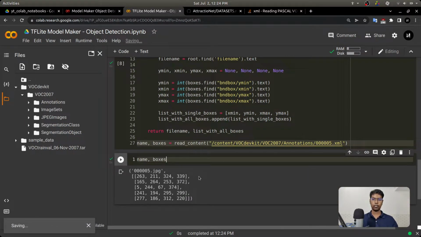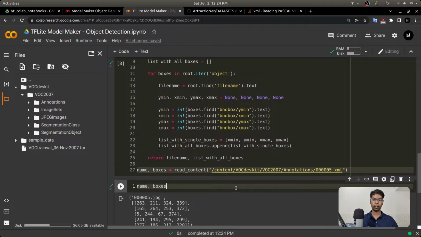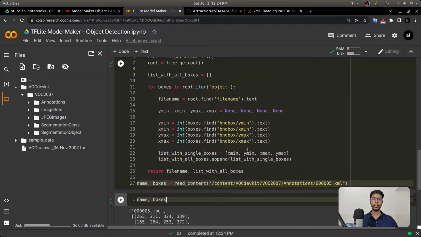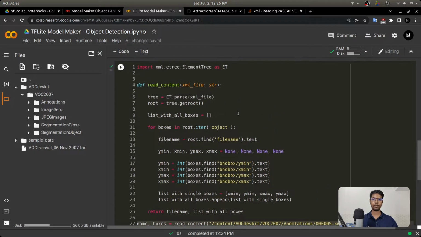Okay, so we get something like this. This is the name of the image, and then we have the bounding boxes, but we also want the object name.